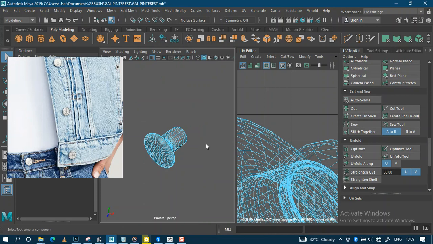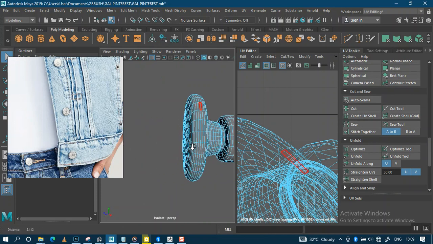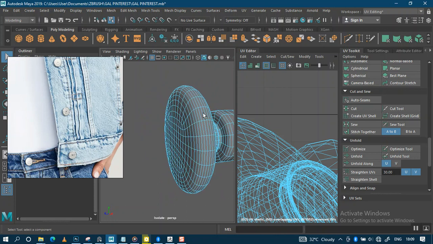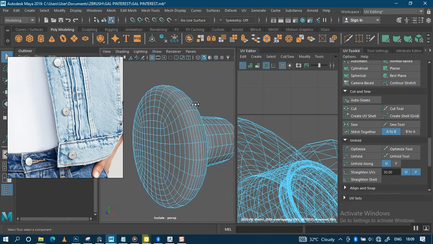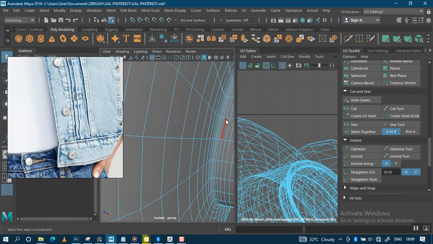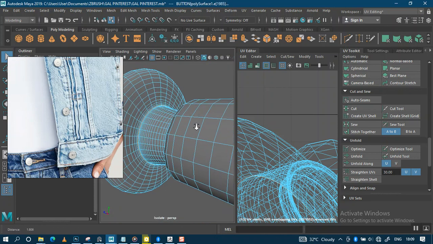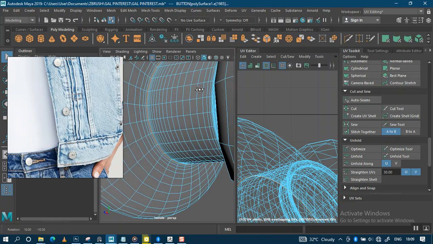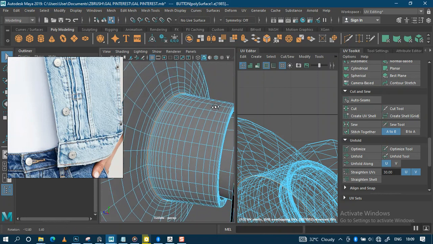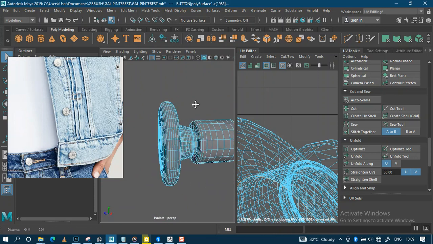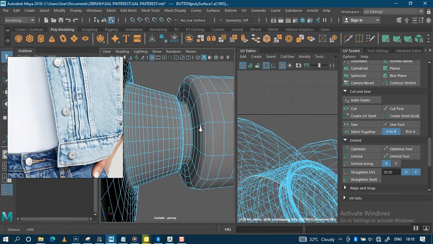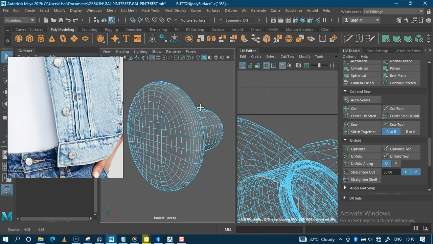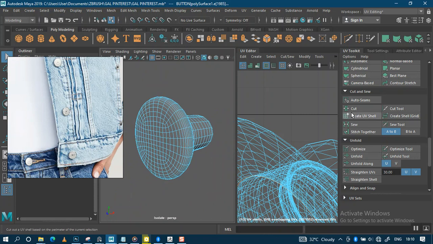Let's start with camera base. I will have an edge loop here. Okay, do a cut.